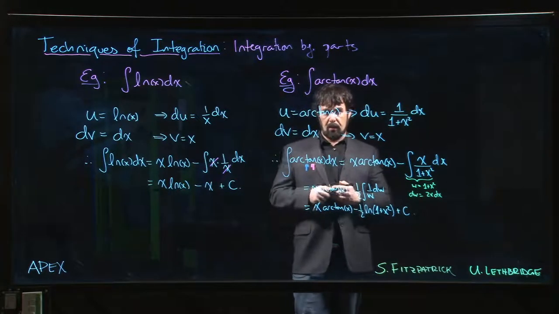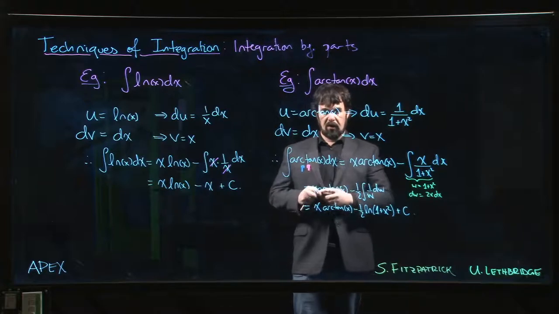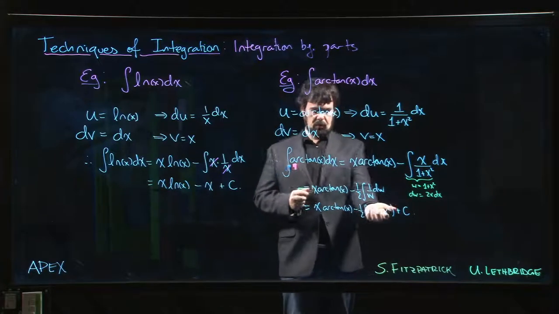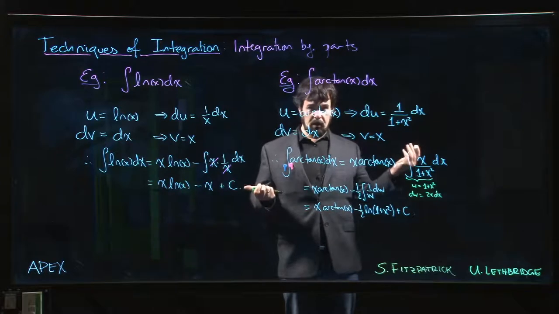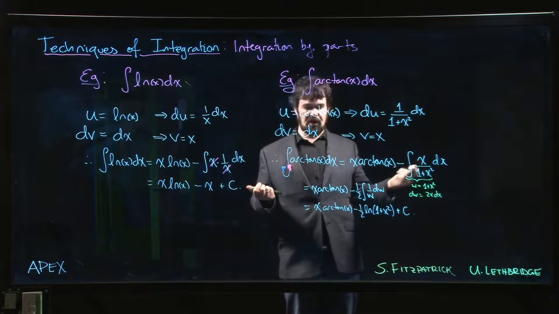And you'll notice I didn't bother with the absolute value around the argument of the log function, and that's simply because 1 plus x squared is never negative, so I don't need to worry about it. Absolute value wouldn't change anything.